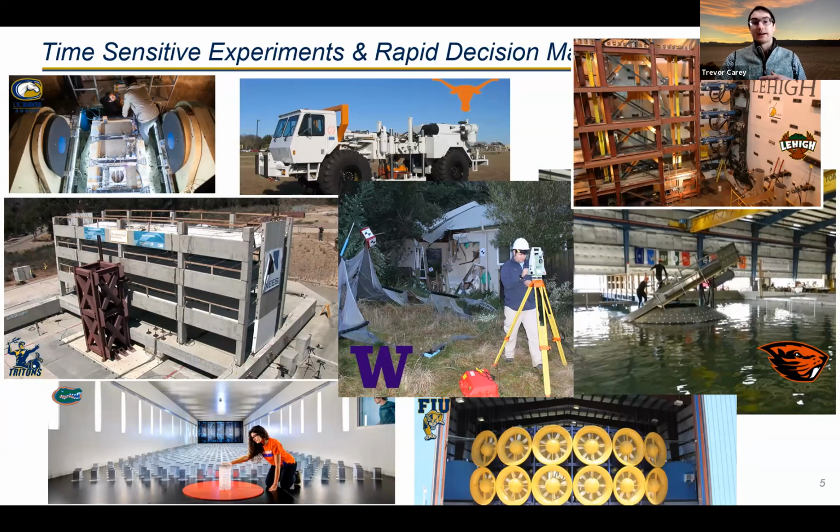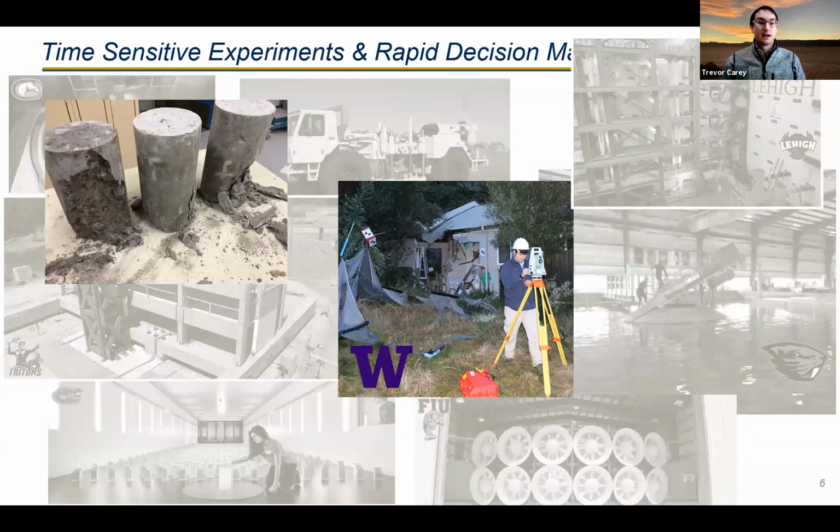There's also environmental changes. So if we think about concrete 28-day strength, at day 6, it's going to be different than day 28, than year 28. Also at the RAPID Center, a post-disaster reconnaissance will look different from day 6, day 60, or year 60. So understanding each one of these components is a different aspect of time sensitivity.